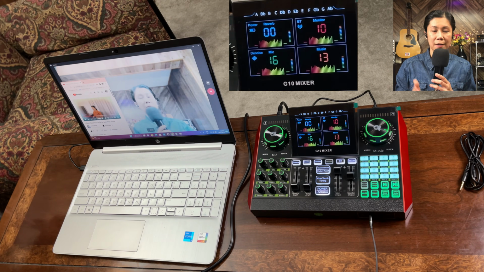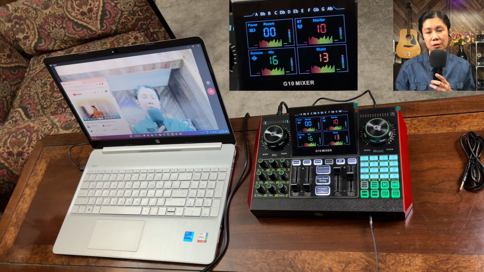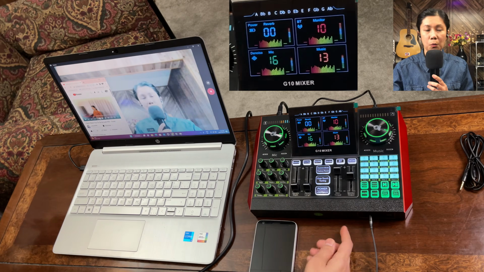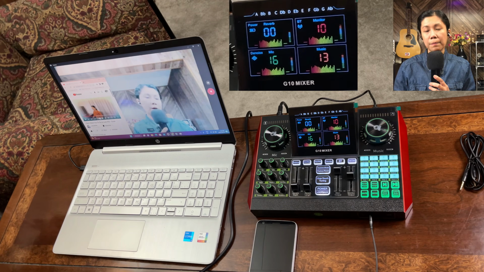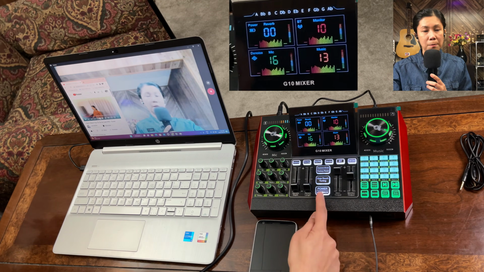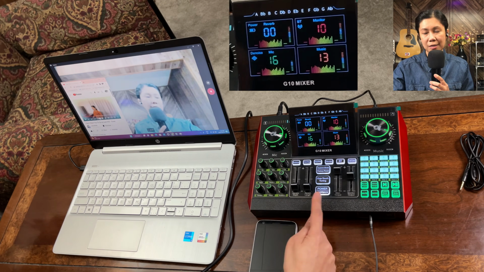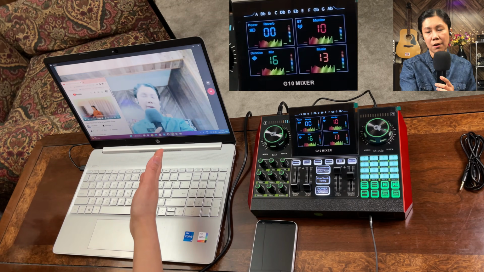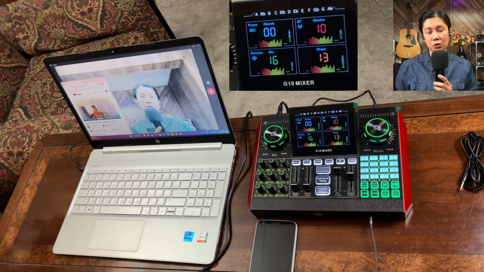Let's say, for example, if the background music is coming from a different source from this device over here, the loopback feature will not matter if it's on or off. It should still be recorded. So let's say I'm playing music over here, even if the loopback is on or off, it doesn't matter. The audio from here should still be recorded over here. Or if you're doing your streaming, your audience or viewers or listeners should still be able to hear the background music you're playing.